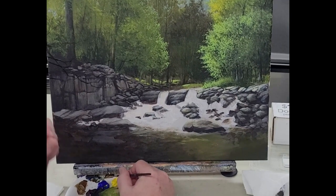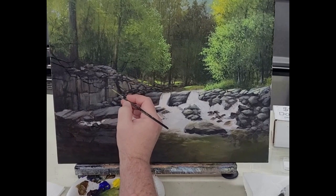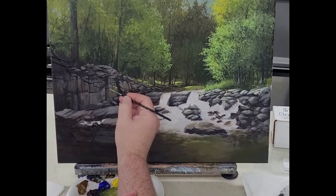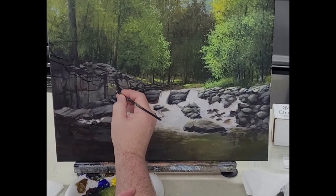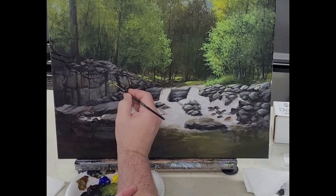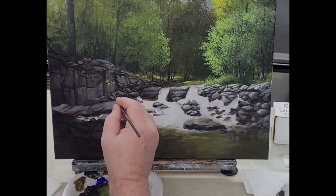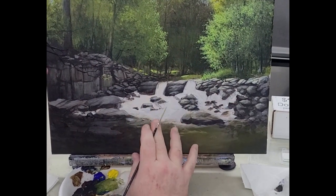I may do some of this with a smaller flat brush, but the lighter brush works good too, to just do some individual leaves. And I don't think you have to cover every branch. They obviously don't have to touch each other. They don't have to have any kind of shape to them. The worst thing you can do is make them uniform and make them all the same size and make them all perfectly avoiding each other, the same space between each one and all that.